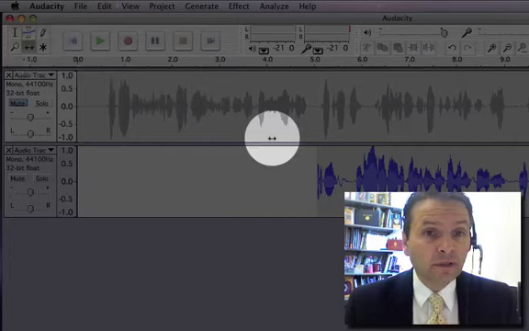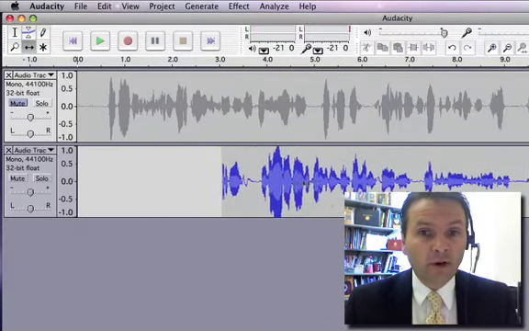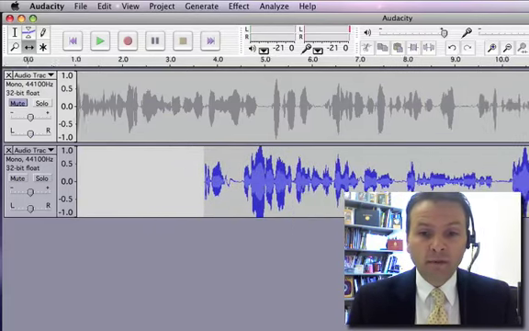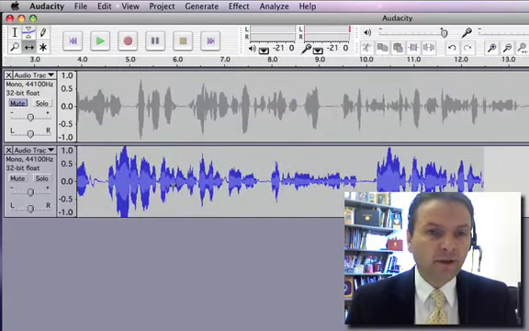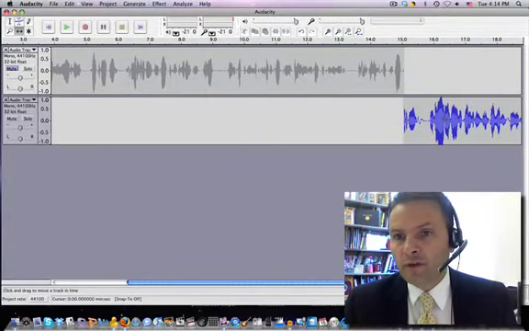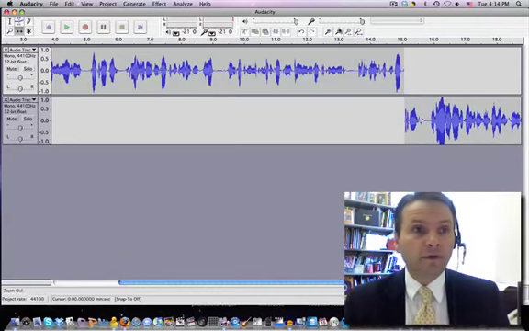It's a little move tool. If I click on that and go over here, I can slide this audio up and down wherever I want. So say I recorded some and I want to add this onto the very end. I'll slide it down and match it up with my previous recording in the track above it. And I'll unmute that, and then I can play those.